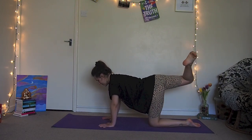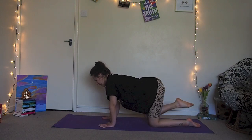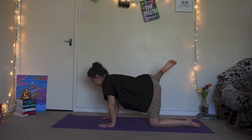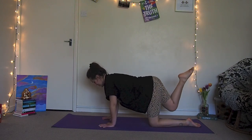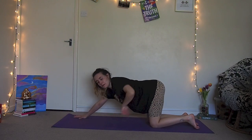Gently drawing round in circles here. Inhale as you come forward. Exhale as you lift the leg up. Change direction. Excellent. Release the knee down to the floor. Reach the arms forward, keeping the hips up high.